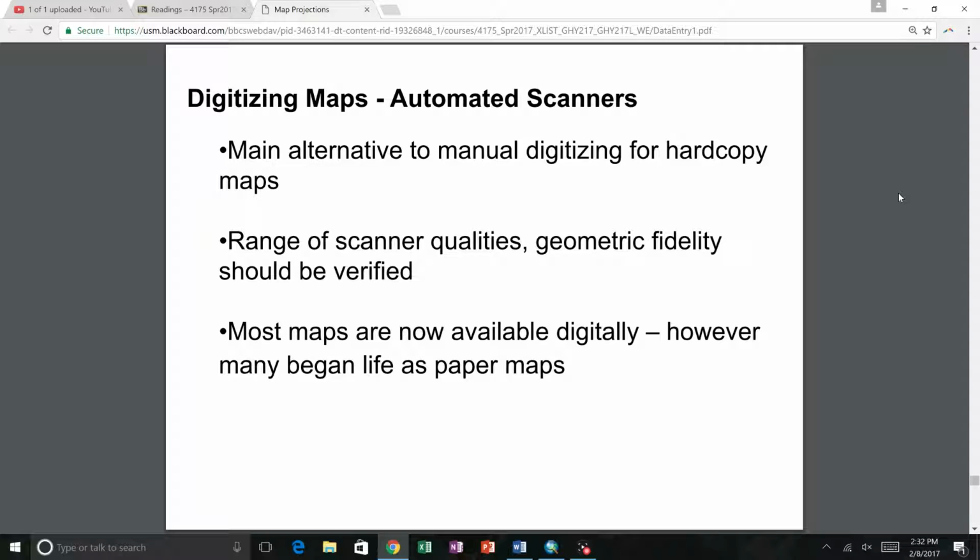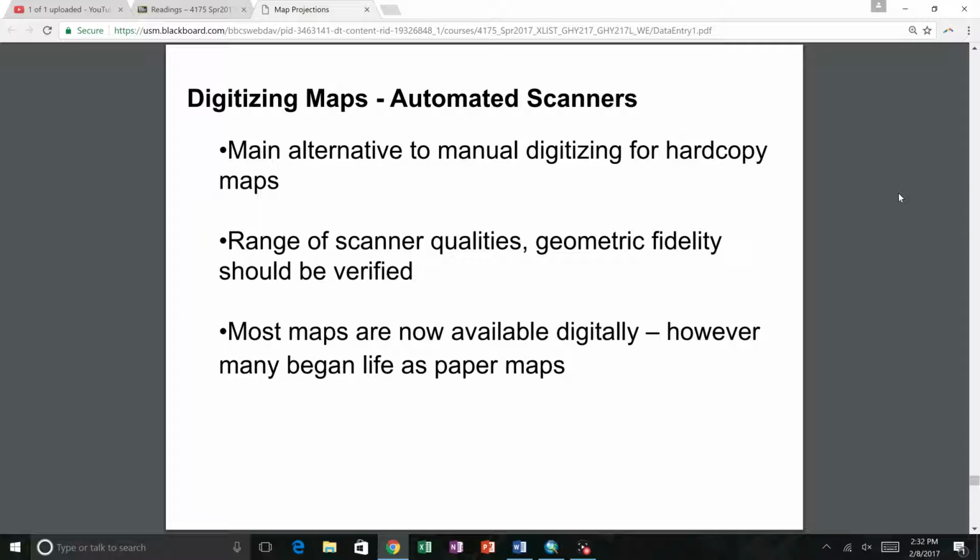There are automated scanners. It's difficult for a computer to do a very good job at turning a map into vector data that quickly. Sometimes it can find all the purple things on the map, or all the green things, and turn those into polygons.